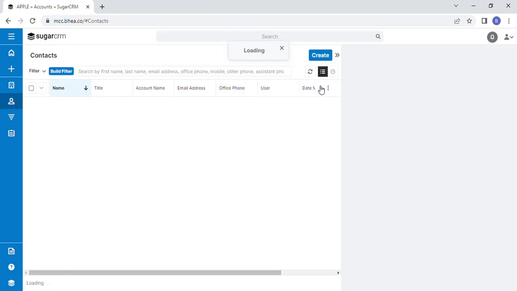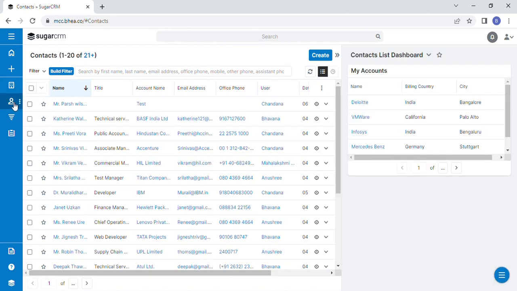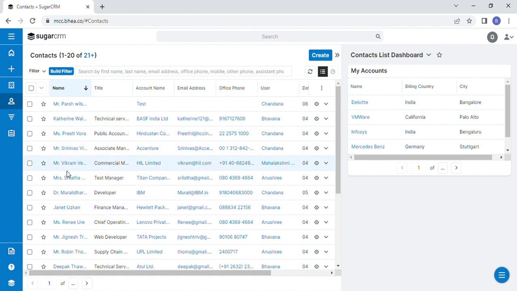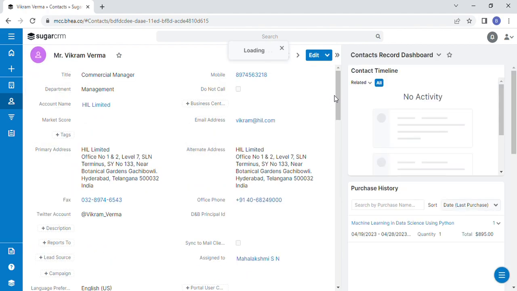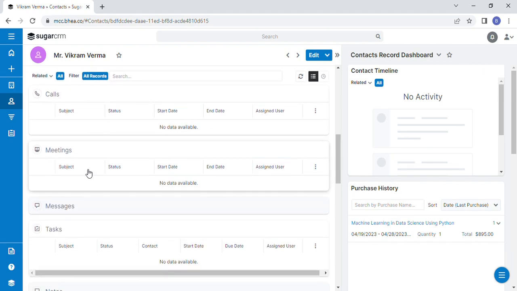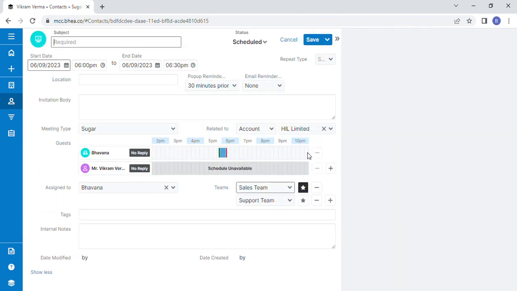Say now we'll go to the Contacts module and select one of the contacts, say Vikram, and as we go down the page, here we can see a meetings subpanel, and we have a create icon here, and we get the page where we have to fill the fields to create a meeting for that particular contact.